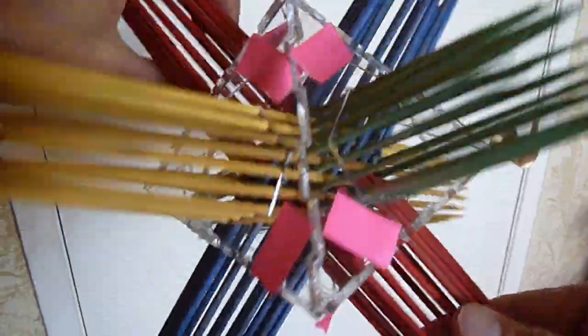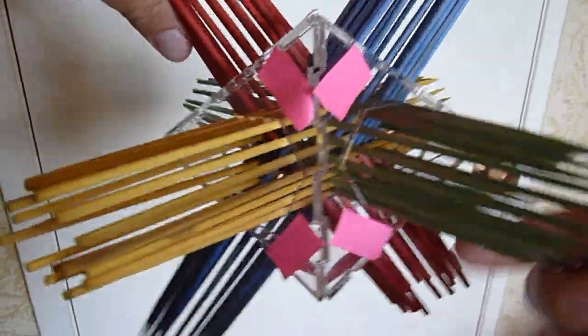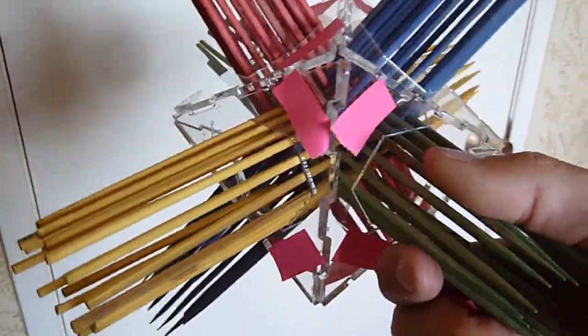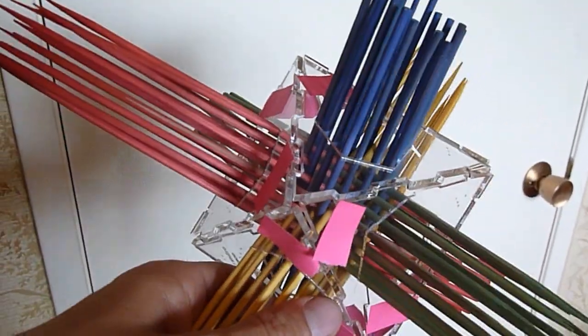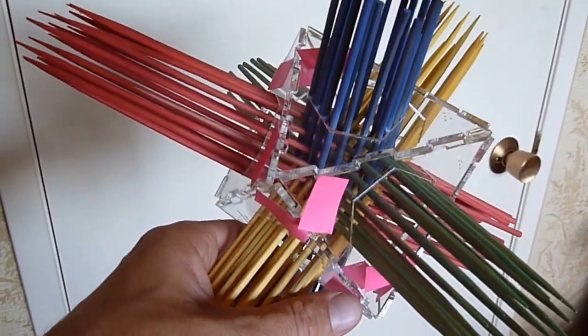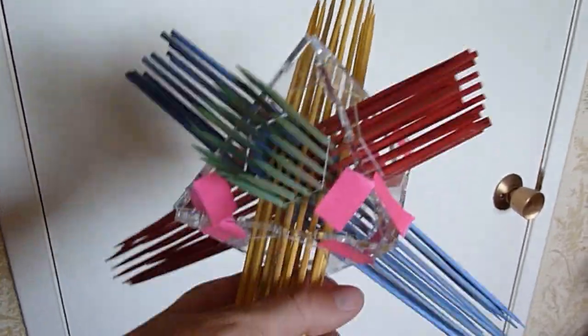So it sort of has this belt, and then dots here, odd number dots here, and even number dots over there. Once you've done that, just tie some fishing line or thread to it and hang it up.